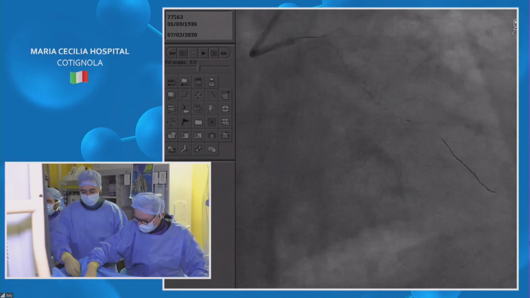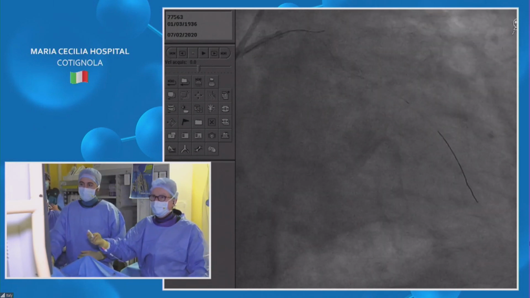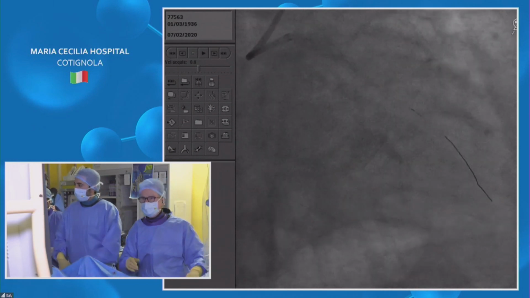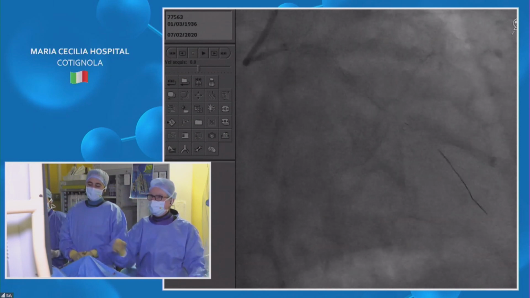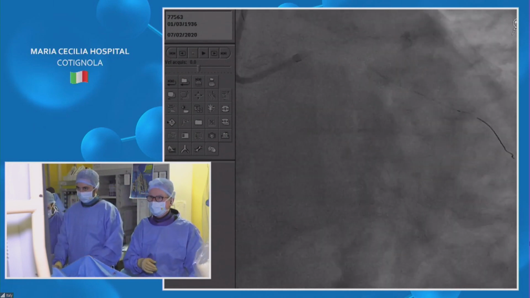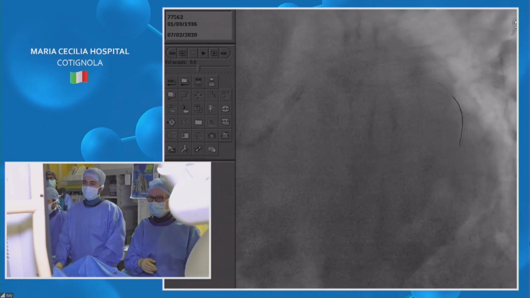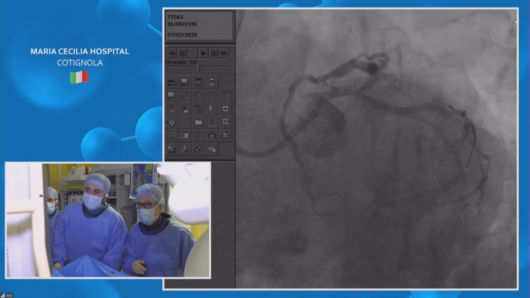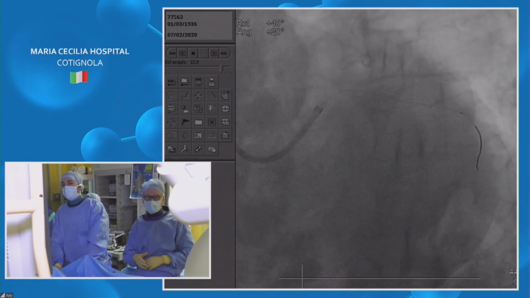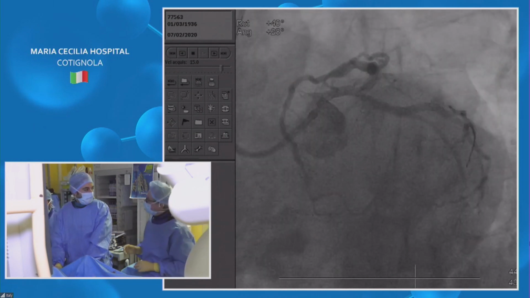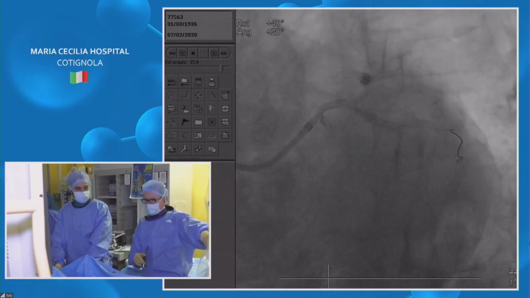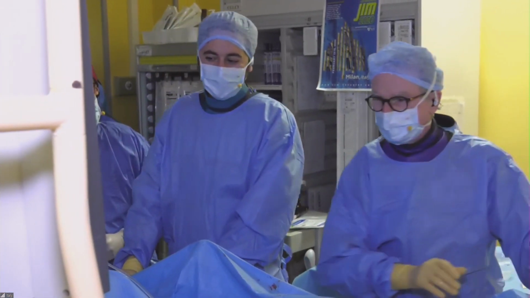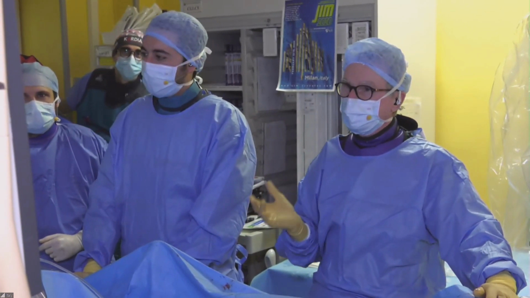Let me see if I can go. I think it's fine. Perfect. I'm not going to even measure the pressure distal. It's enough. Abbastanza for today. Let's take a spider. Okay, pull back the wire. I think it's fine. In 5 years, for this patient, we're going to do an angio follow-up. Okay. Tutto bene, abbiamo finito. A posto.